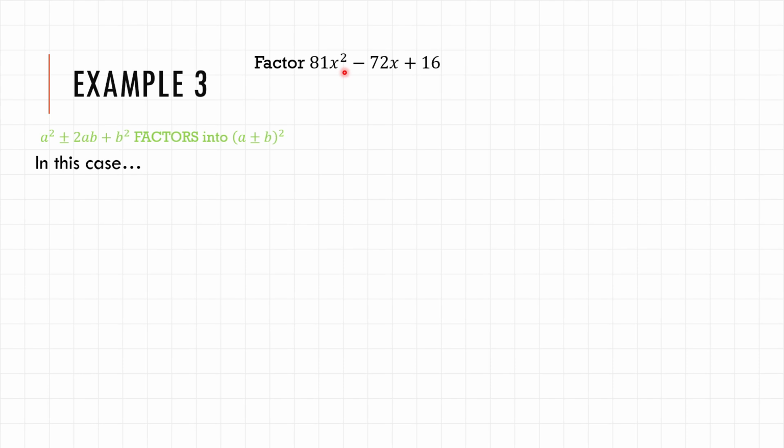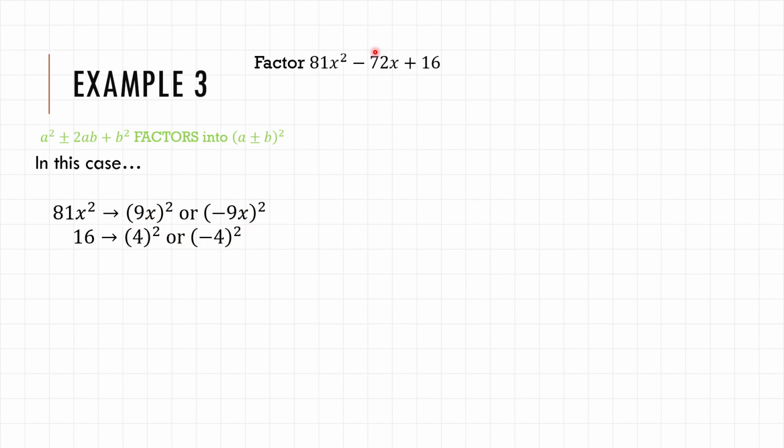And in this case, the value of a could be, for example, 9x, because 9x squared is 81x squared. But I will also put this up to you for you to think about. It could also be negative 9x, because when I square this, the negative times the negative will end up being a positive. And if I take 16, this could be 4 squared, but it actually also could be negative 4 squared, couldn't it? So how do you know which one to use?